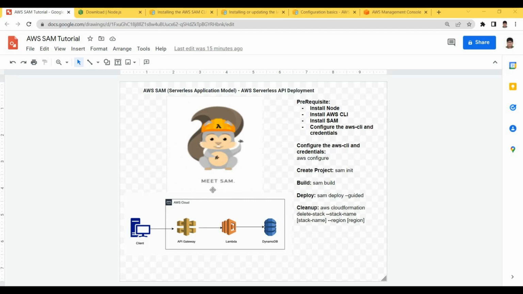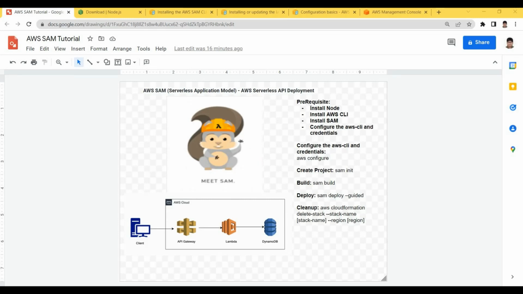So here in this particular demo, I am going to give a complete hands-on demo regarding how you can implement an AWS serverless REST API by using API Gateway, Lambda function, and DynamoDB. We will implement a complete CRUD operation, like add and listing and all those kinds of operations. So we will implement an end-to-end REST API by using API Gateway, Lambda, DynamoDB, by using AWS SAM, the Serverless Application Model, that infrastructure as code tool.